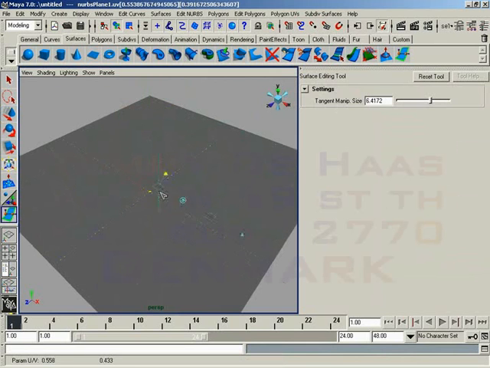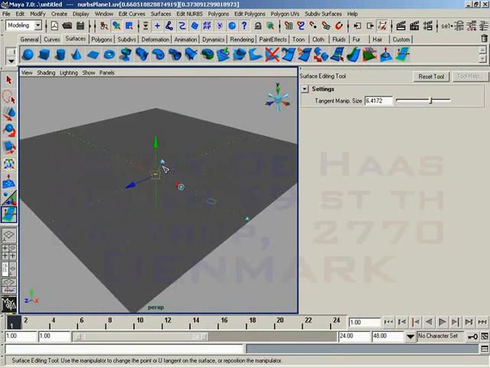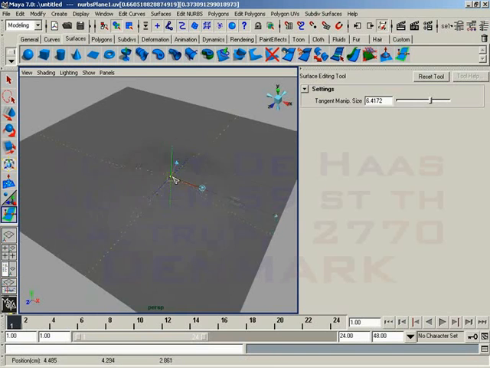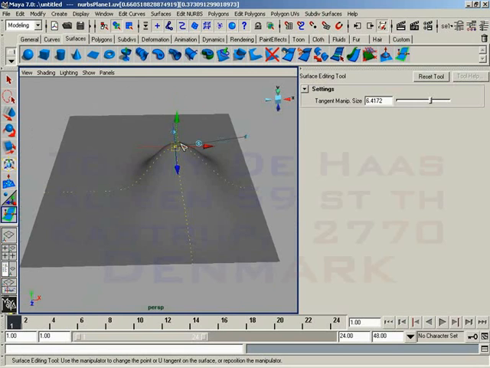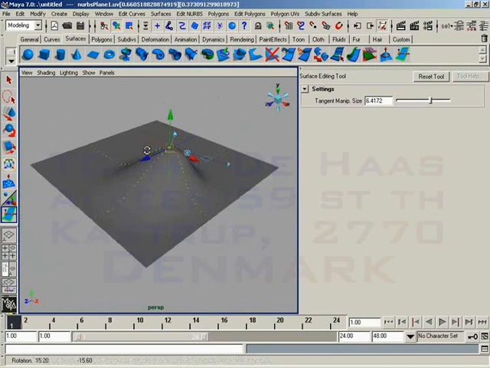Now once you have selected a point of the surface that you'd like to edit, you can then grab the center manipulator, and let me control click on that to set it back to three-dimensional motion, and you can move this part of the manipulator around, and notice I'm grabbing that point and pulling it around. It's almost as if you don't need CVs. You can grab any point along the surface and pull it around. Very handy.